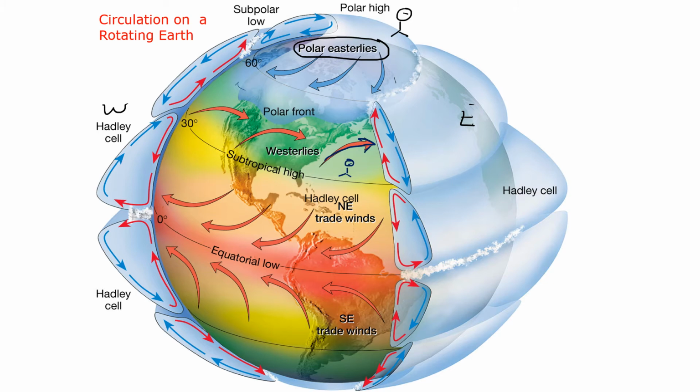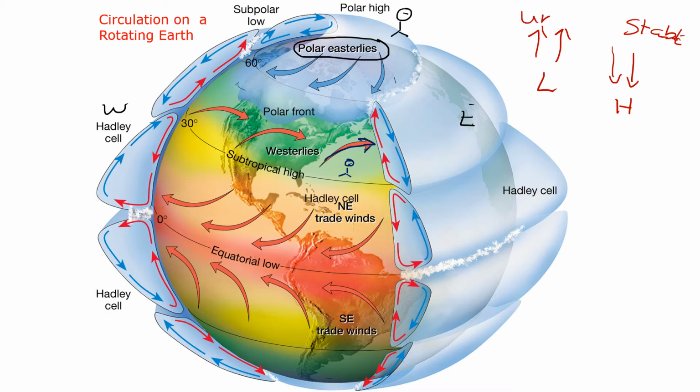All right, what about the westerlies and the northeast trades? Well, this is very easy to see, right? Look at that motion. Clockwise. Here's the higher pressure. Why is that higher pressure? Look at what that air is doing. Sinking air produces high pressure. Rising air produces low pressure. Sinking air is stable.